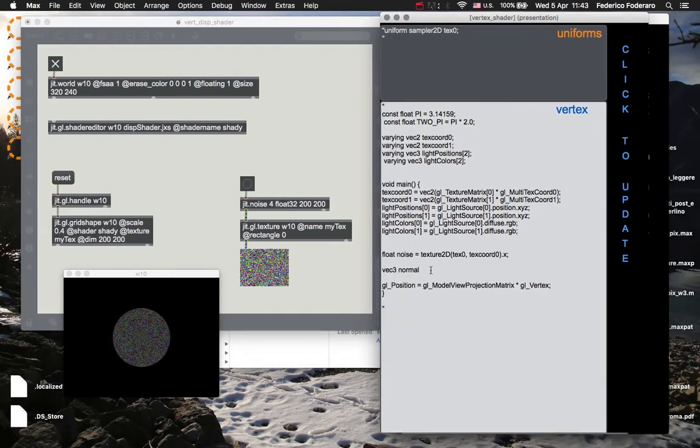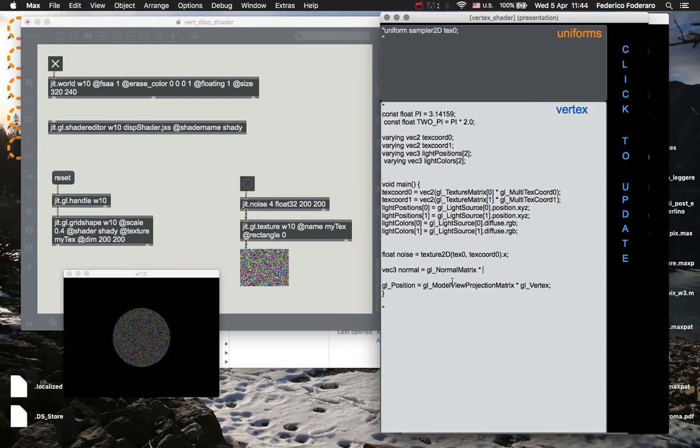So the normals are generated by default by the grid shape. So we are going to access them in the shader, but we need to transform them in eye coordinates. There are different coordinate spaces when we talk about OpenGL, and I will cover these also in future videos. So just bear with me.